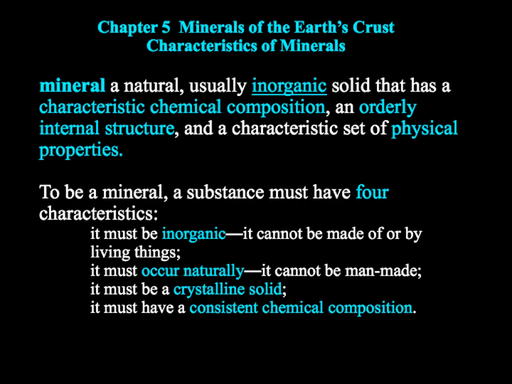So to start off, a mineral is a substance that meets four criteria, four characteristics. Sometimes it's considered 5 characteristics, but a couple of them get combined. First of all, it needs to be inorganic, so something that is not from or of a living organism. Organic things contain the atom carbon as their base structure. There can be some inorganic things with carbon in it, but most carbon compounds are considered organic.